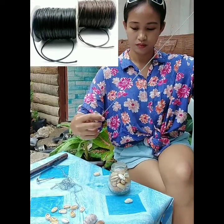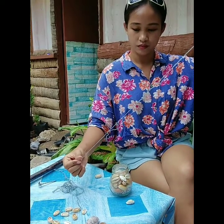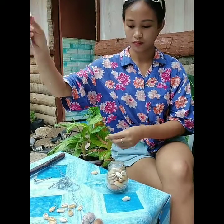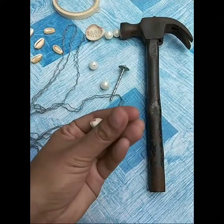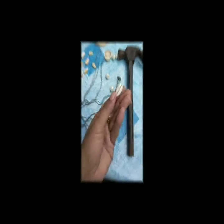It is like a sewing thread but much thicker, and its length is 60 inches, but I put it together to still make it thicker, so it's now 30 inches. It is supposed to be a wax cord, but since it's not available in my area, I use this string as an alternative. We need to put a hole on the shell, that's why there is a hammer, but if you can purchase a cowrie shell that has already holes, much better.